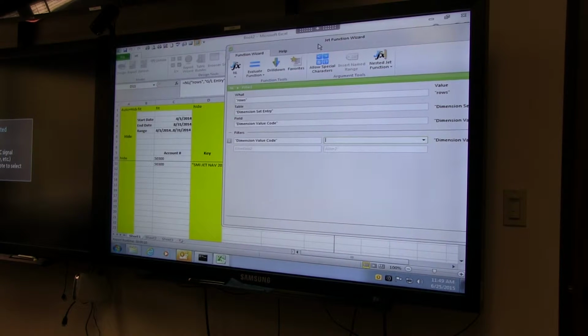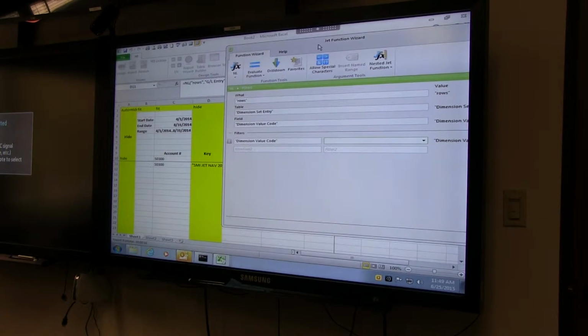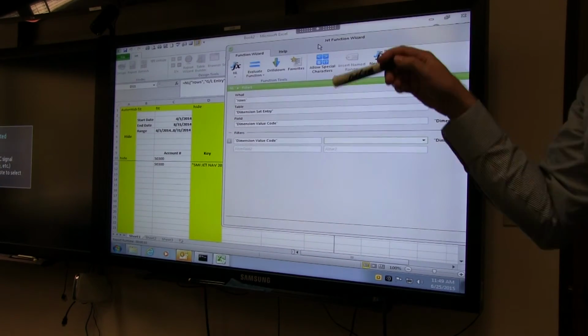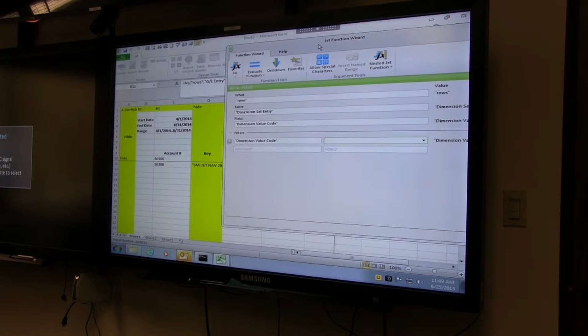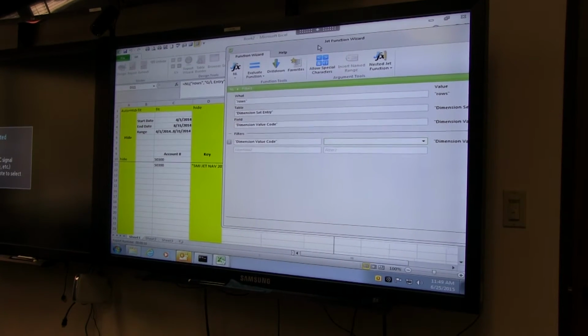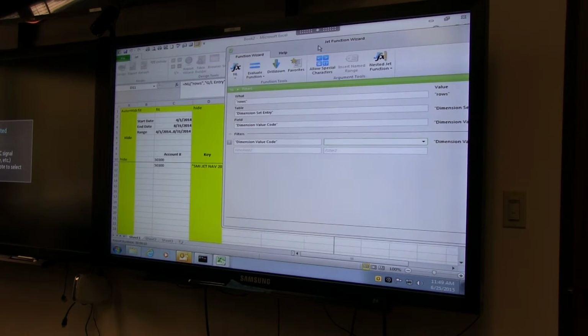I found that was more effective than, basically it looks like we're going to have to link from the dimension set entry to the dimension table to the GL account. You know, go link, which can work, but it's going to be slower because it has to look at all three of those tables. And the way it's set right now, we have to do a rows with the rows. There's no way around it.